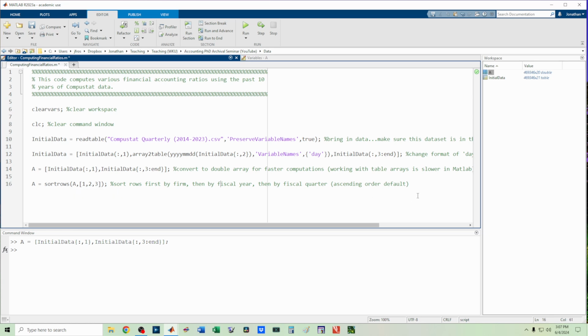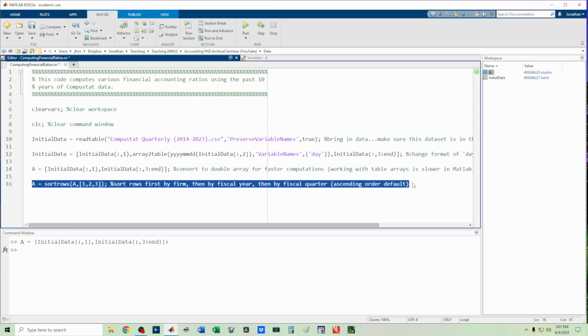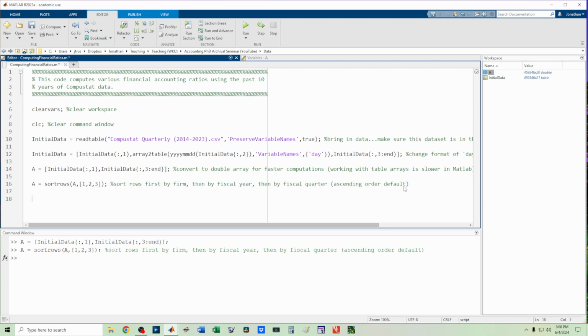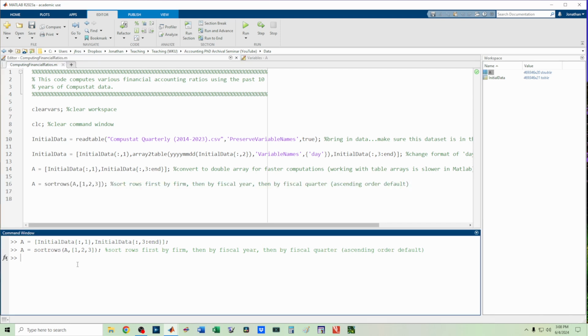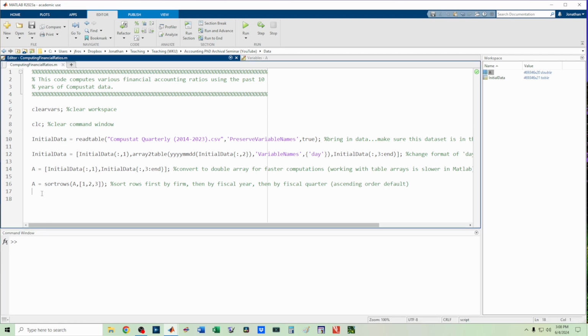That's the default order, and we'll just do the ascending order. But I went ahead and ran that line of code. Of course, A was already sorted in that way in the first place, so that really didn't do anything to A, but I always run that as a rule of thumb, just in case A is not sorted.